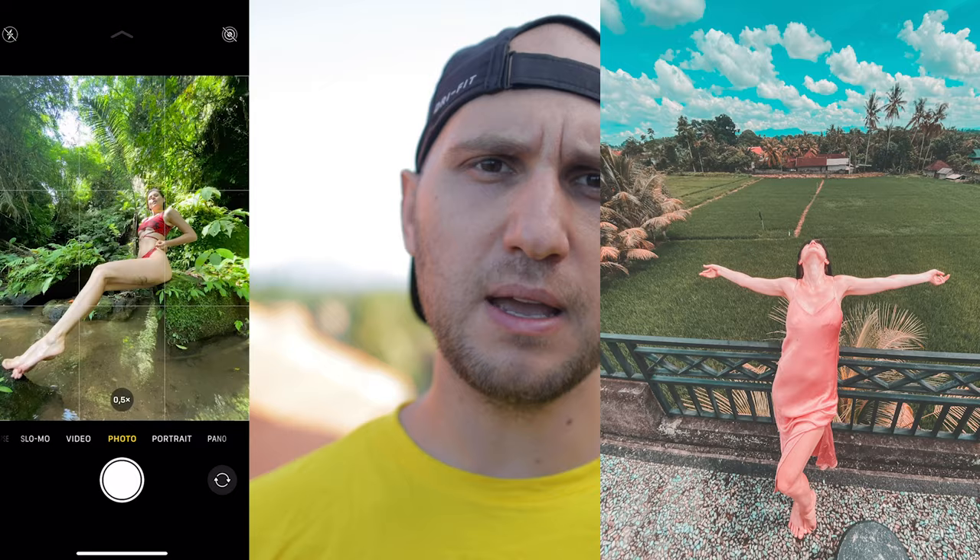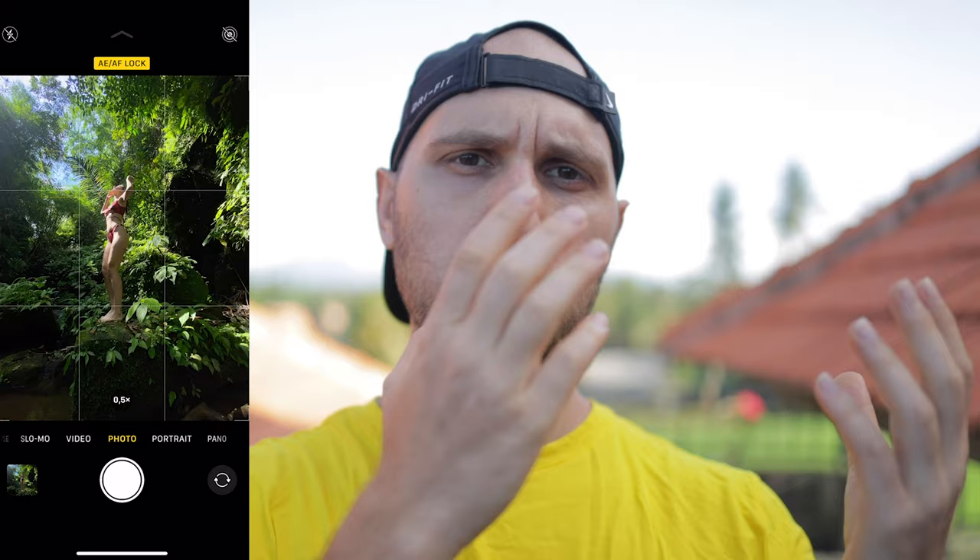Taking a lot of photos is not enough. You also have to consider camera angles, distance, and model posing to create variations. For camera angles, I start from chest level and slowly go down to the ground. Depending on the situation, I can go high — it depends on whether I want more sky or more landscape. Most of the time, the epic photos are taken close to ground level: you introduce more foreground to the shot and make your subject look like a hero.